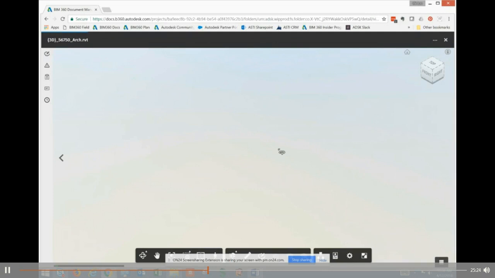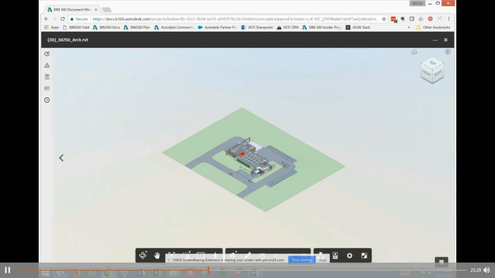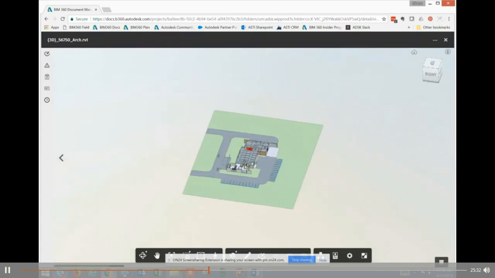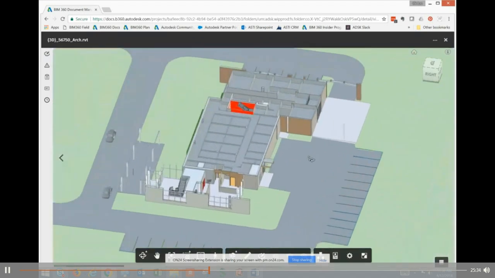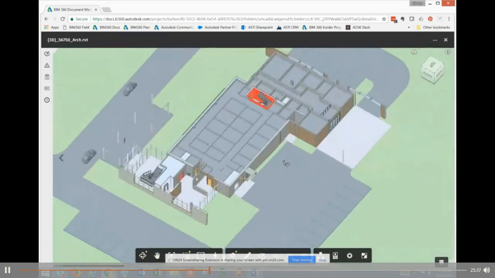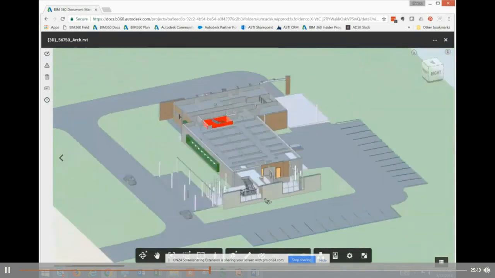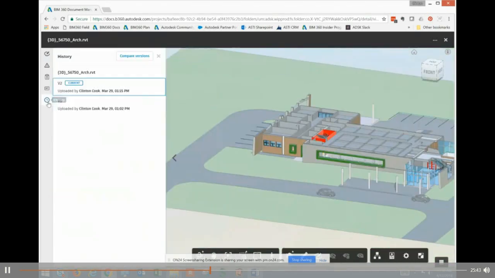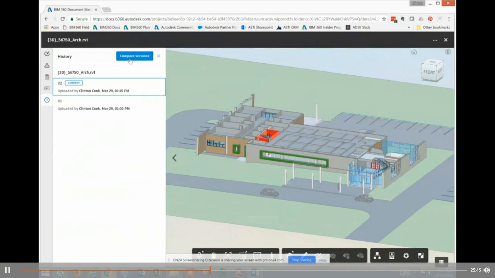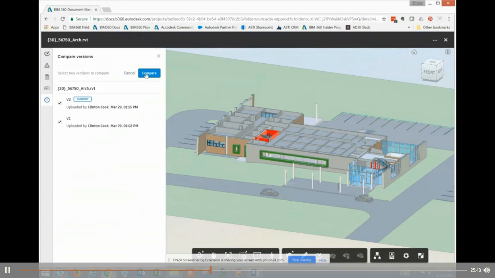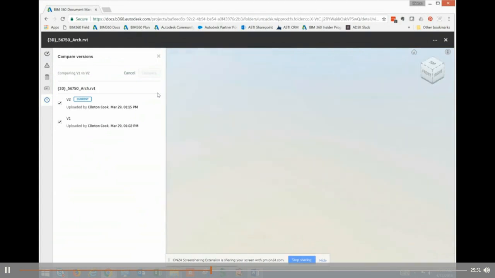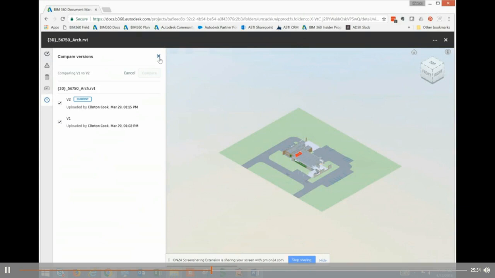So this is where I was talking about being able to access the model. We could do this via the iPad app, the phone app, any one of the different apps that are available for our mobile devices. We can access this and we can start to look at it. So one of the things that's really interesting to me, though, is that in the web version right now, we can actually go over here to history, and it's a little different, but we can say compare versions. Now, if we compare these versions, version 1 to version 2, we can really start to see what's changed very easily, and without having to have a lot of knowledge of the system.